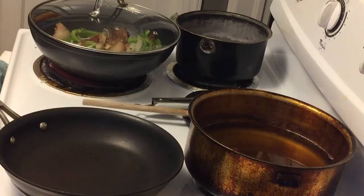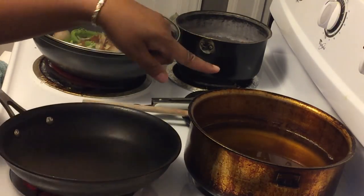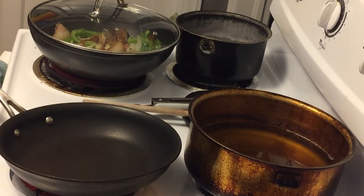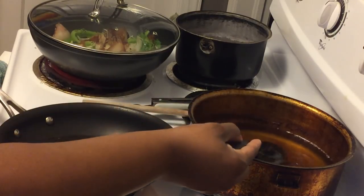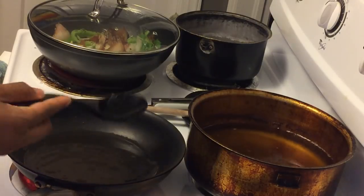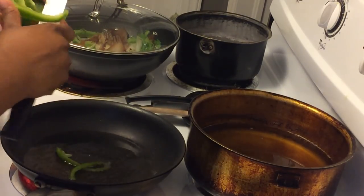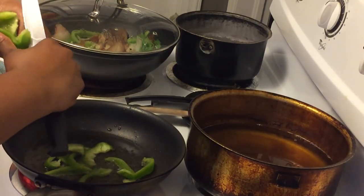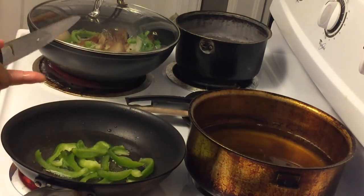All right, y'all, so now we about to smother this rabbit in some gravy. So I got me a frying pan, and I'm gonna take me some of my oil and cut up some onion and some bell pepper. We're gonna saute the onion and bell pepper right there in that pan until they get nice and translucent. So I got my bell pepper. I'm just gonna add half a bell pepper. Then I'm gonna add the onion.